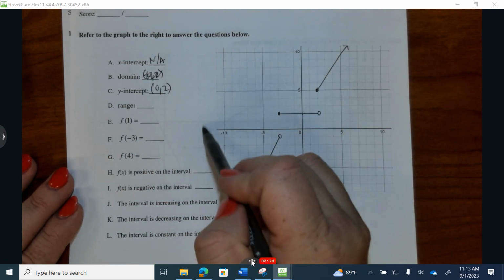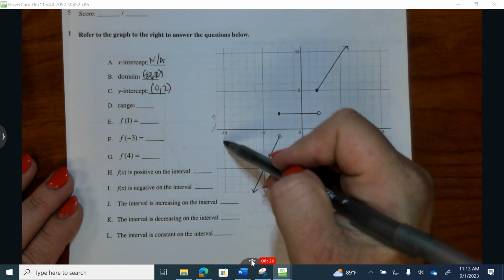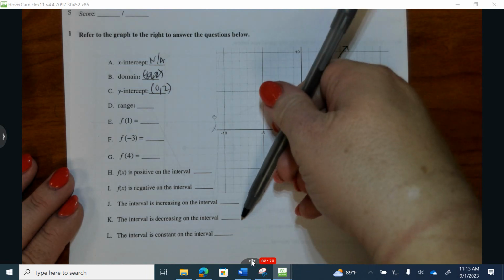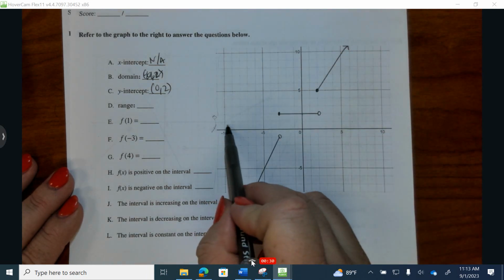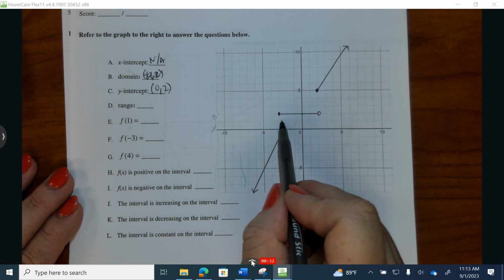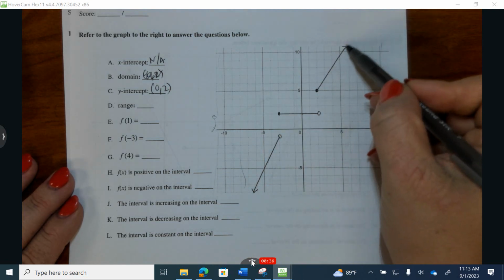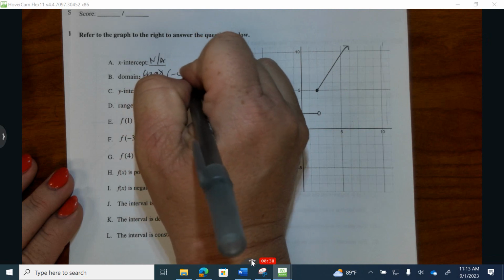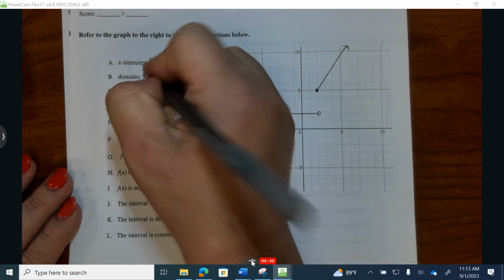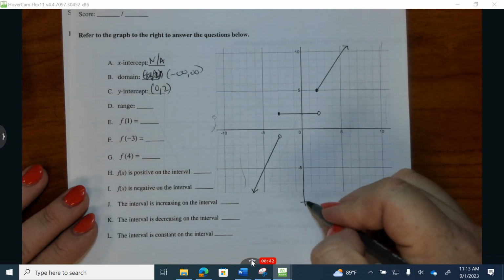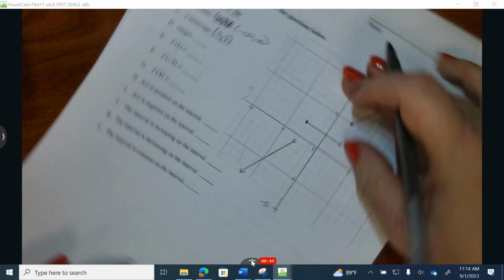Let's do the domain. So I'm standing here, I'm looking up and down, and if I look way down below, I can see the function. I eventually would see it. And I walk, I can see it, and I'm walking on the x-axis, and I can see it. Even way over here, even over at 10, I eventually would be able to see this function, negative infinity to positive infinity. So I'm going to extend this down. This is negative 10. I'm going to do a 90-degree turn.